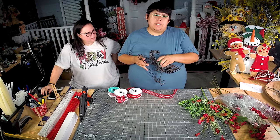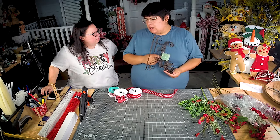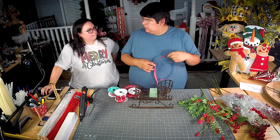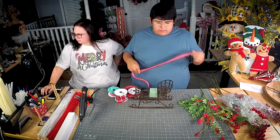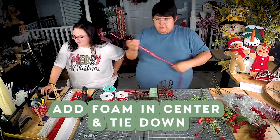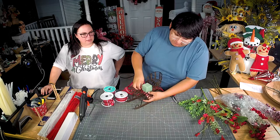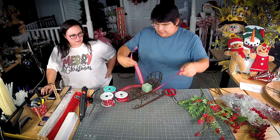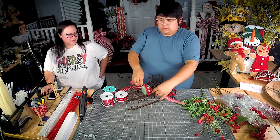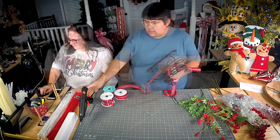I did glue a piece of foam on here using glue from Deco Exchange, which holds really really well. I'm also gonna double-secure it with some ribbon. We have been walking around, planning, working, doing all sorts of stuff. I'm just gonna use this piece of ribbon to tie, kind of like hiding my presents.